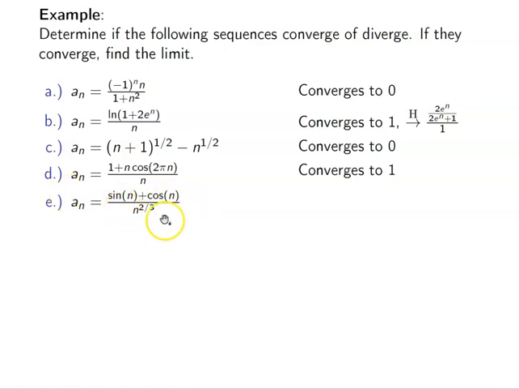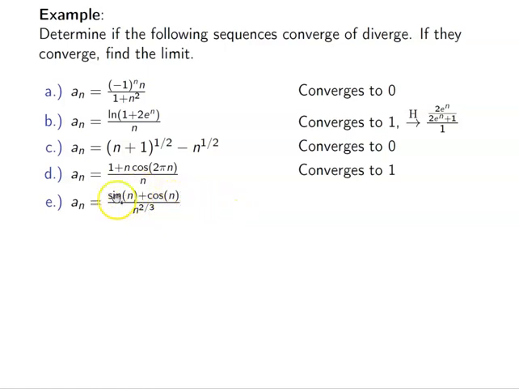For this one, we're going to use the squeeze theorem. Okay. I have sine of n plus cosine of n. If we think about this now, sine oscillates and cosine oscillates. The largest value sine can be is 1. The largest value cosine can be is 1. So the numerator, the largest value it can be is 2, and the smallest it can be is, well, if this is negative and negative, so 2 and -2 is the biggest it could be. Okay. And this denominator just continues to get larger and larger and larger, right?